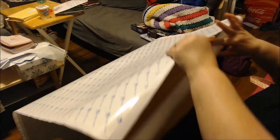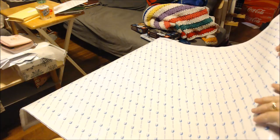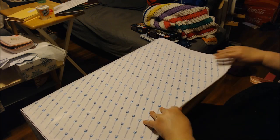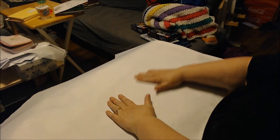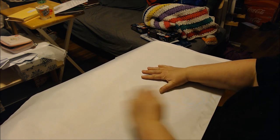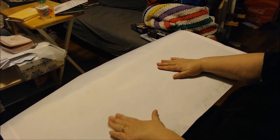All right, so here we go. Actually, you know what? I think I'm just going to hang this one back up in my other room with my other diamond painting that is already hung up, because I kind of want to keep this one as nice as the other one. So, yeah. Just trying to smooth it out.